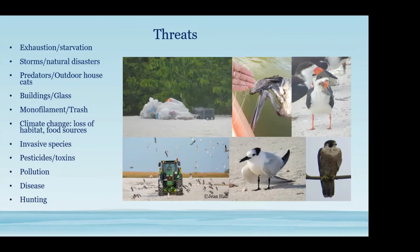There are a lot of predators not only in the area, but there are birds of prey that are migrating at the same time that these smaller birds are migrating. So things like peregrine falcons and different hawks, they are adapting and involved. This is the time that these smaller birds are going to do these mass migrations, and that way they know they can get food sources as well while they are migrating. That's natural. They're going to pick out the weaker ones, so it helps with it.